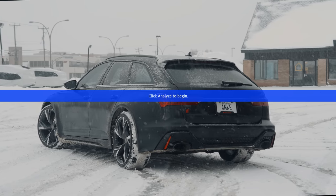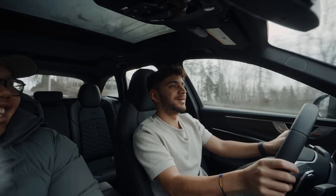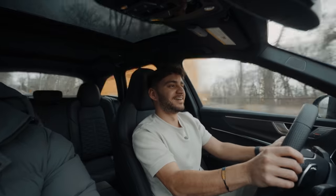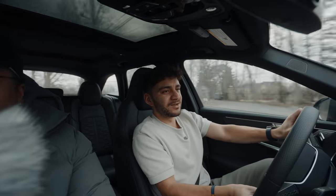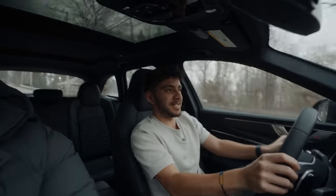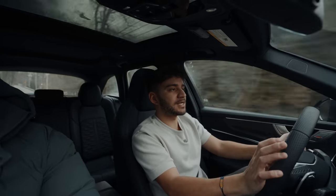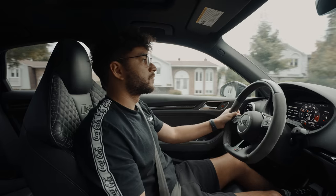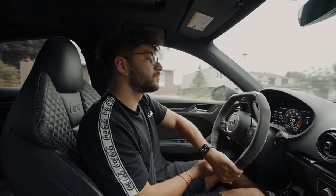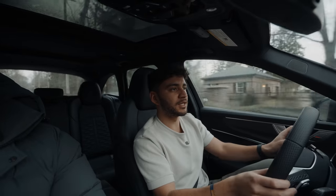It's unbelievable. And the way this drives, oh my God, my stomach right there, I felt it, is insane. The turns it takes, absolutely crazy. It is such a nice experience. It's definitely different from my RS3. The RS3 lacked in throttle. It would always take a bit more time for the car to respond, which I did not like.